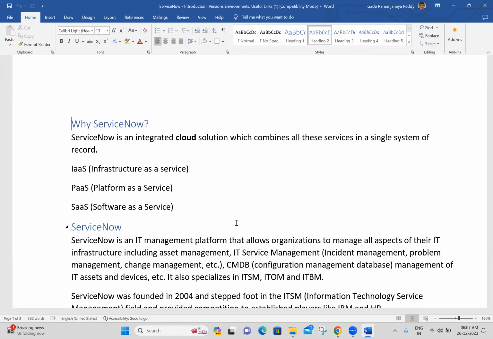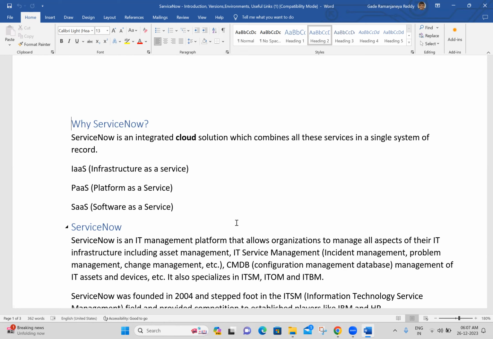So basically, ServiceNow is a cloud solution. If we want to take a ServiceNow instance, we don't bother about the database or technology or web service. Everything will be taken care of by ServiceNow, and it is installed on the cloud. We just use the ServiceNow instance as the environment. We already created a ServiceNow instance, and we are using it as our environment.